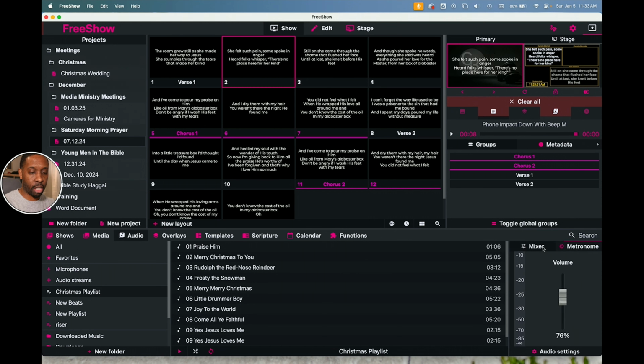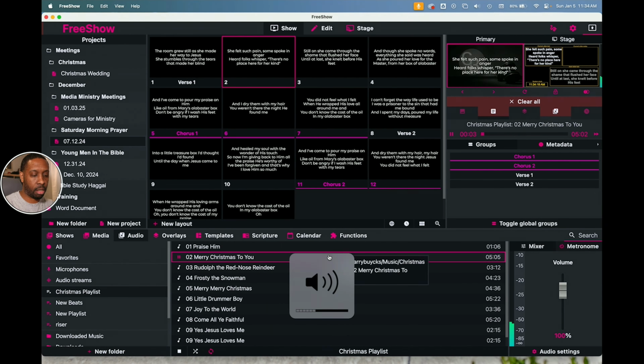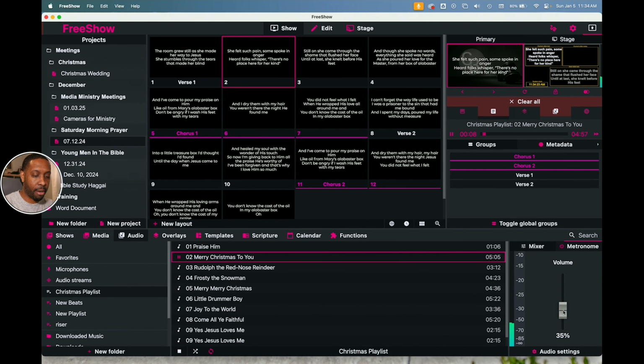All right, and so I can go to my mixer and I can actually turn the volume up or down, and you can slide it up and down for however loud or low or high you want it to be playing through the computer that you have to your outputs. Okay, so this is sending the audio out, and whatever you have your computer plugged into, it'll go out from there. Okay, so if I start to play Merry Christmas, I can turn the volume up on my computer and you'll hear that song playing, but I can turn it down here and it goes all the way down because it's playing through FreeShow. I can control anything playing through FreeShow from here.